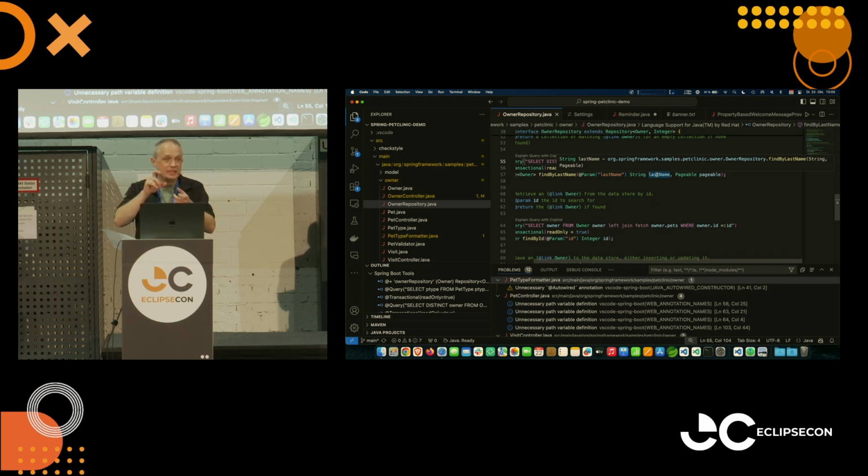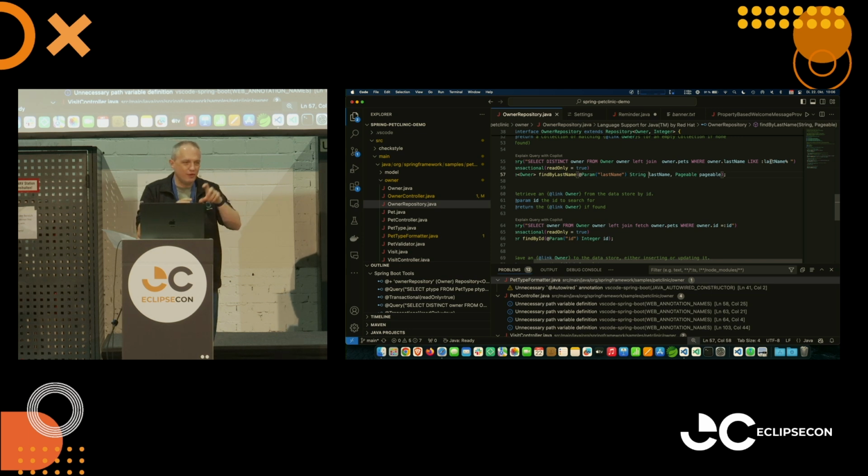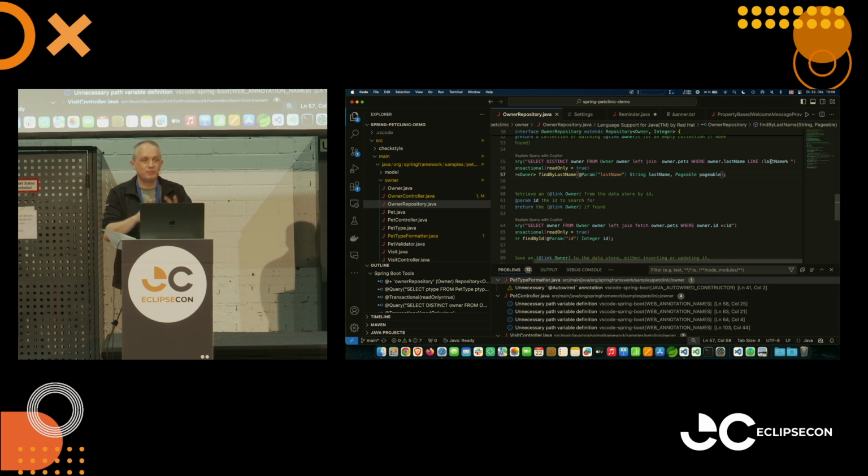So we can basically highlight that and say this is the same, or give you the link to jump to that definition of this query parameter that you have. So it's following the same pattern that we do: validations, providing you quick fixes, giving you navigation for all these Spring-specific elements that we have. So really, really like that.